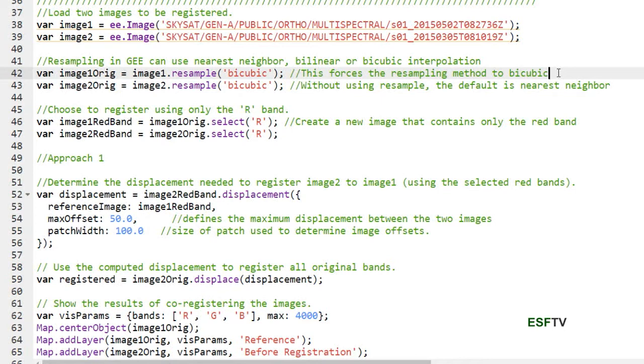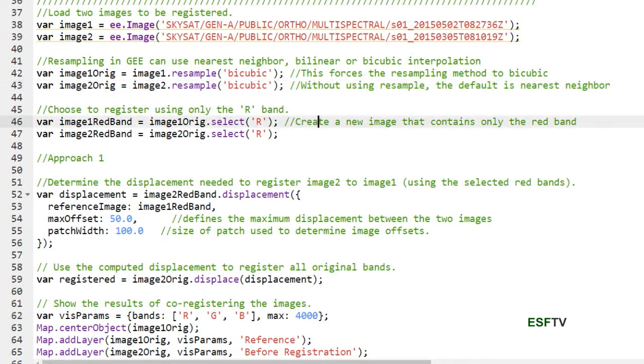That is where we start the image registration process by resampling the image itself. In this registration process, we first have to identify distinct pixels that we can match to make sure the images line up perfectly. Here, the resample function is used to resample pixels inside this bicubic data layer inside the image. And then on line 43 we apply the same thing for image 2.